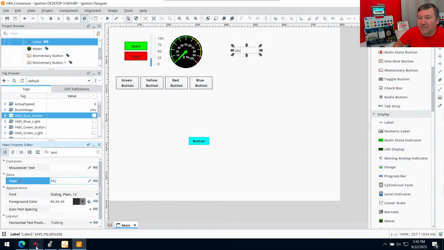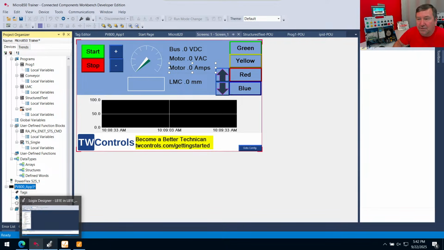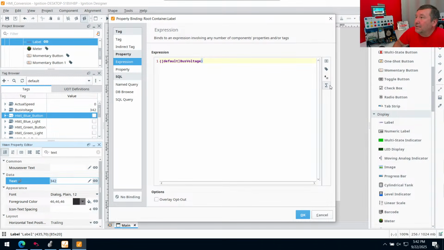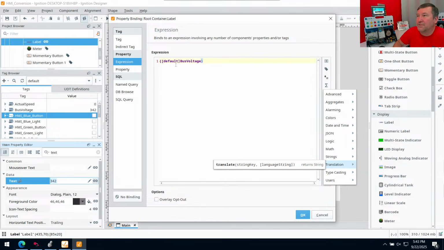Now, what I would love to do is similar to what we did over here. I want to put bus in front of it. So this is one that you probably do have to Google if you don't know. What we need is the concat or concate instructions, depending on where you're from is how you pronounce it. We're going to go back into that chain. And if we use our function things over here, we know we want to manipulate a string. So somewhere in here, if we struggle hard enough, we can figure it out. And mainly this right here will combine different strings. So we want concat, open parentheses, string, comma, string, and we'll be able to build our string out.